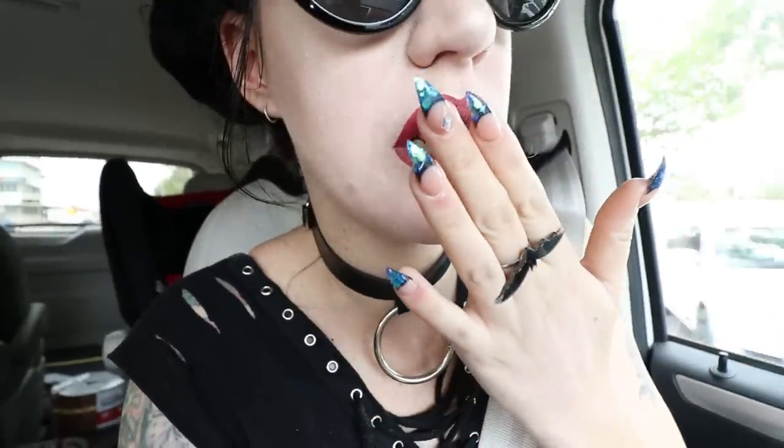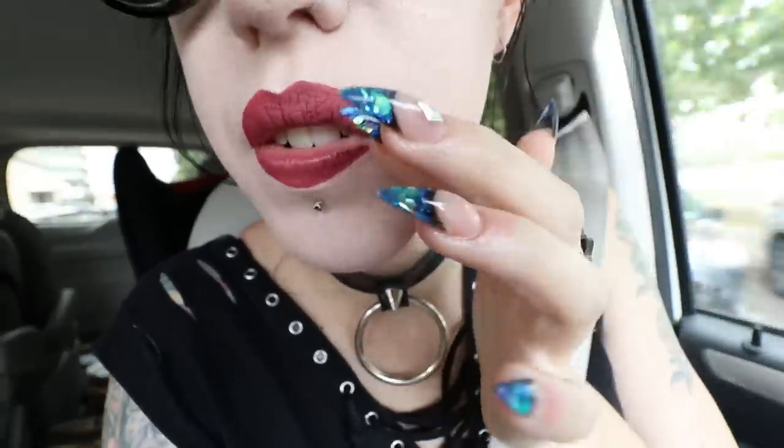Cracking is something I really dislike — after wearing a lipstick for only half an hour, you do the kiss test and you've got all these little cracks. This has been on for two hours, I've been drinking a lot of water, I haven't eaten yet, but you can see there's nothing there. It does feel a little dry in the corners but it's not coming off yet. Let's see what happens after I actually eat something.